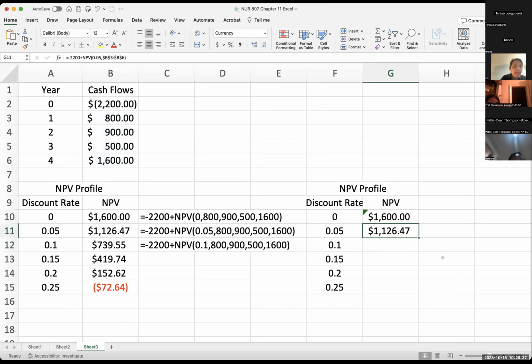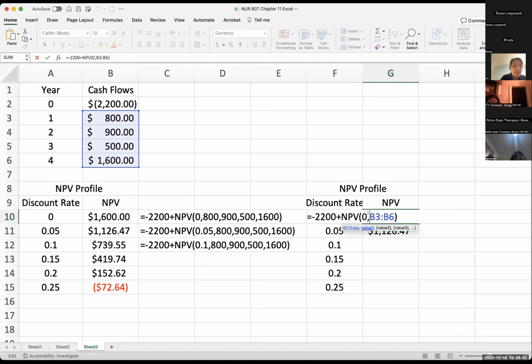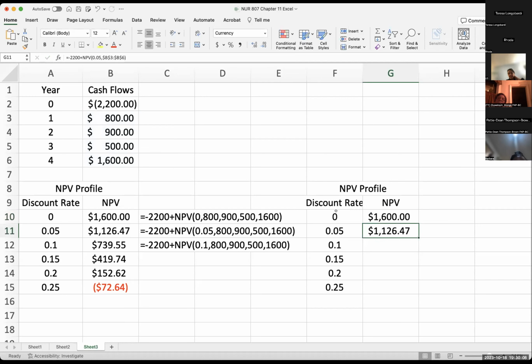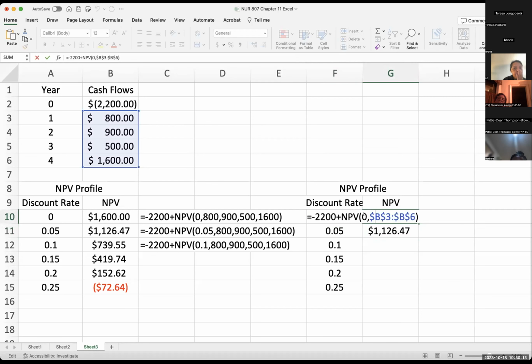Okay, that makes sense now. When you copy that, we could do that even right at the beginning. So what you're going to do is put the $ in the column and the row reference, so it uses the same block of values. And then you also want to reference the column beside here. Mine is F10.